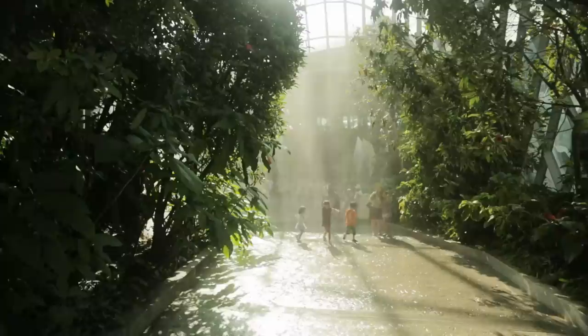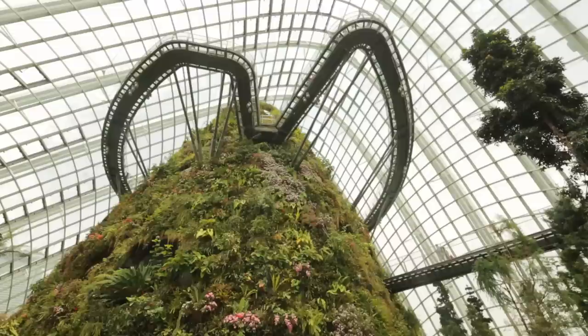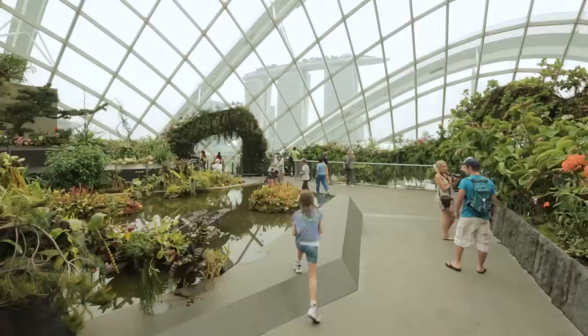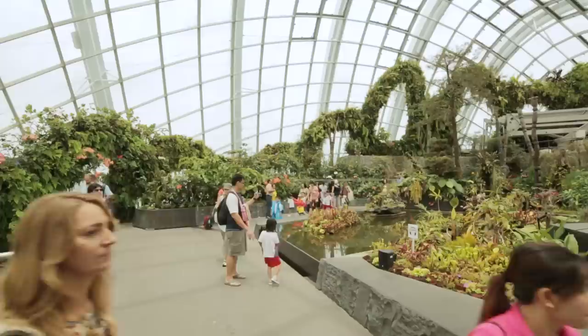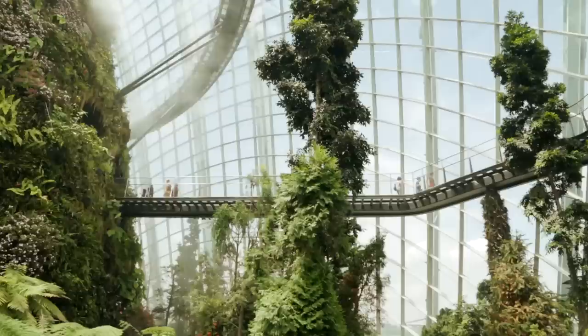As you walk around the forest floor, you explore the base of the mountain and then take a lift to the top. We felt it was very important to do the last bit on foot, so you actually climb to what we call the lost world. That then allows you to do the descent in a really creative way — a series of staircases, escalators, but most particularly a series of walkways that take you right out into the cloud forest with a whole range of different plants. At all the levels you get a different horticultural experience.